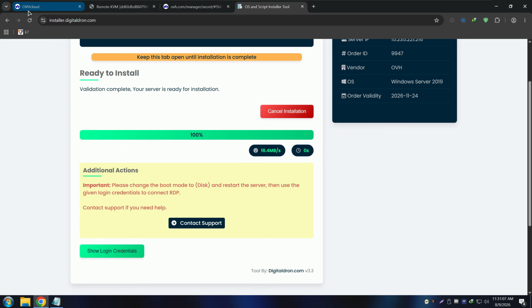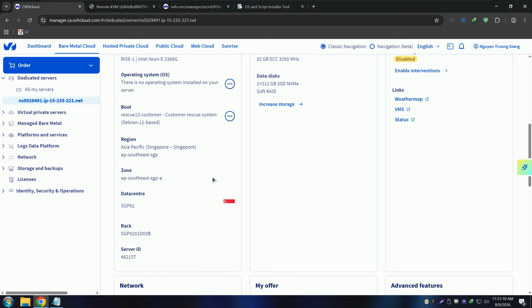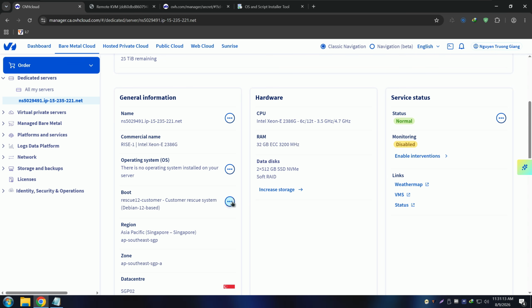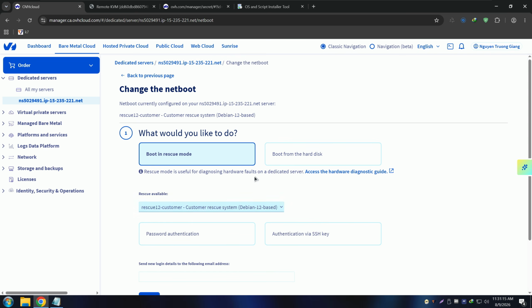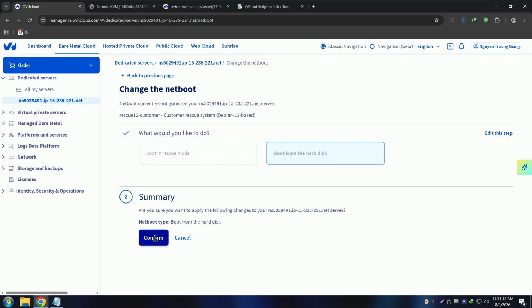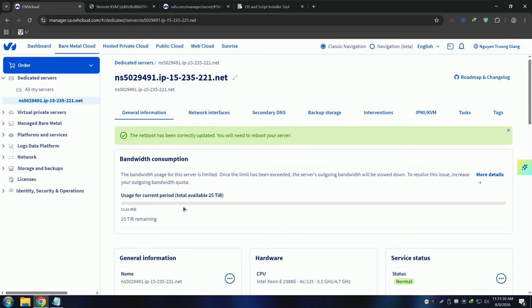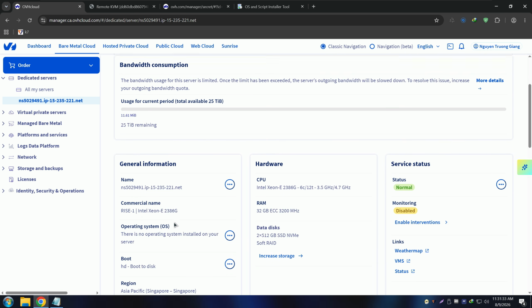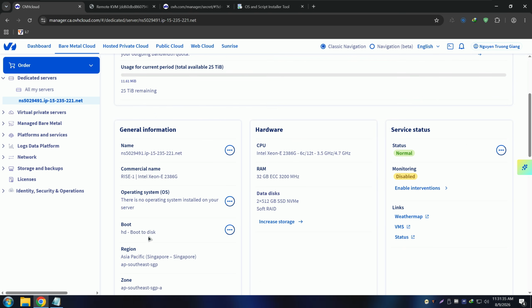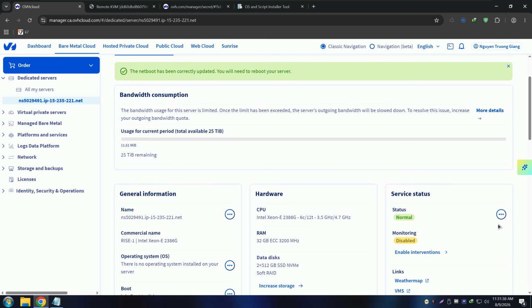So we'll go to the OVH panel again, and here we will change the boot mode back to the hard disk. Alright, so the boot mode is set. Now we just need to restart the server.